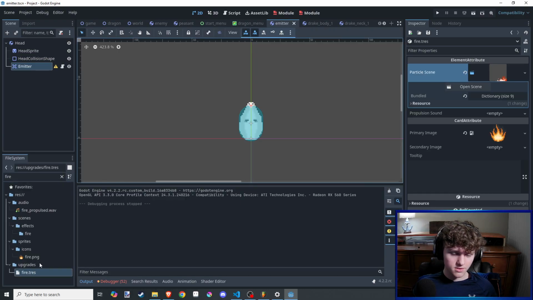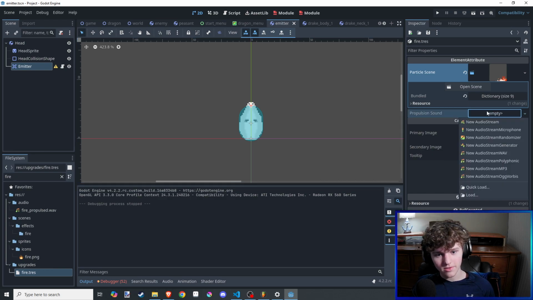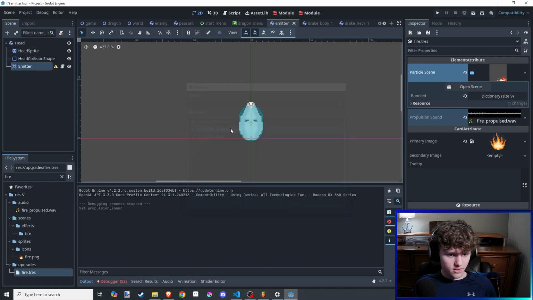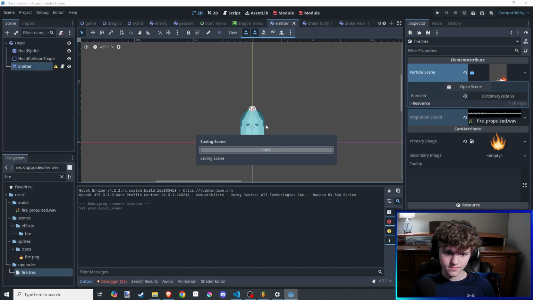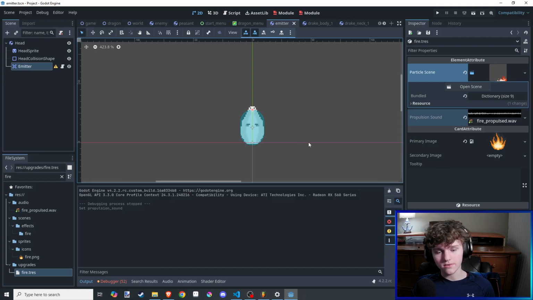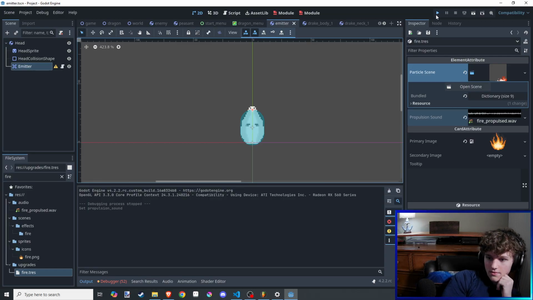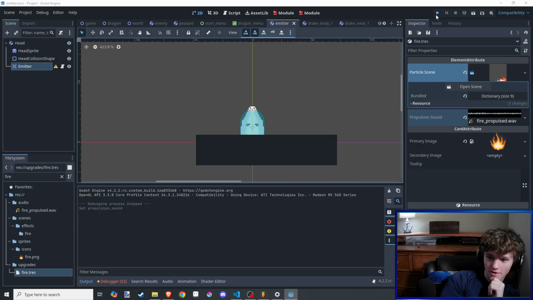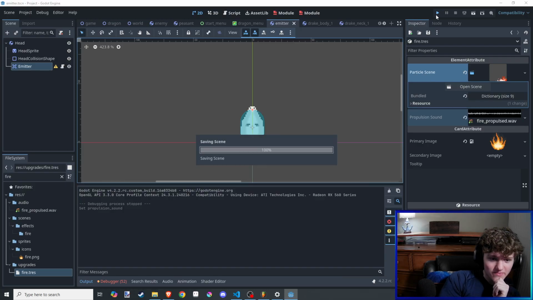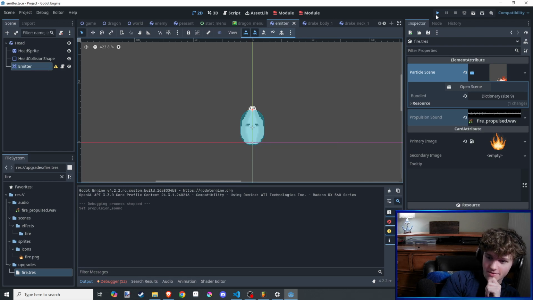I should make little custom icons for these as well. That's probably a waste of time for the most part, but I kind of want to do it anyways. All right, so fire propulsed. Secondary image, what is that? Oh, that's like the little accent. Okay, all right, well, let's see what this does. Here we go, and we probably want to make it fade out instead. We'll do this for now, though. Look, it's gonna sound really strange.